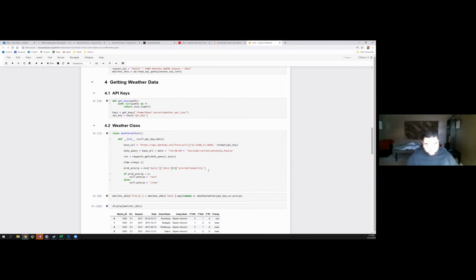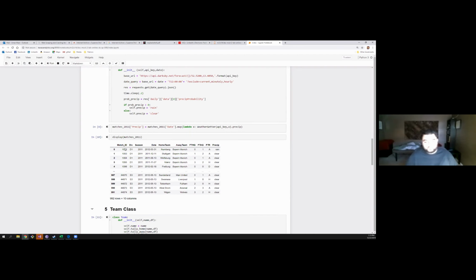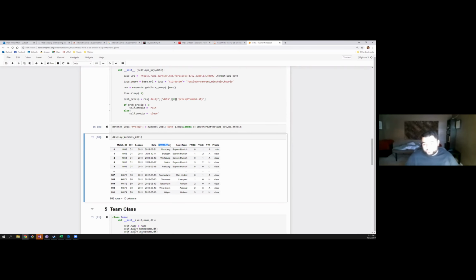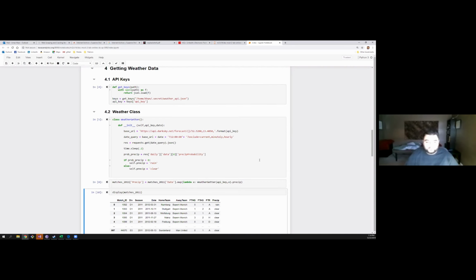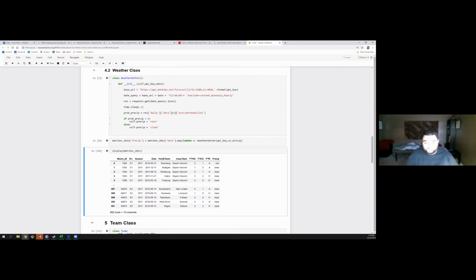So this over here is what the matches table looks like. You have a match ID, division, season, the date, who the home team was, who the away team was, what the home goals were, what the away goals were, and who won. The precipitation column is what I added afterwards; the original table doesn't have that. So the big challenge here was, first, let's get the weather. This is the match table, and it doesn't tell us what the weather is.